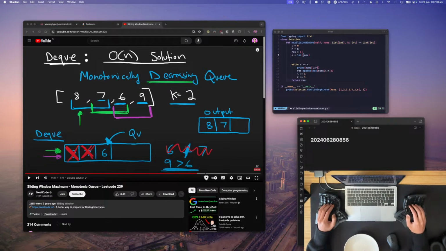Just going to write some stuff about this question. Sliding window maximum. What in the world just happened? Why did that not save? Whatever.